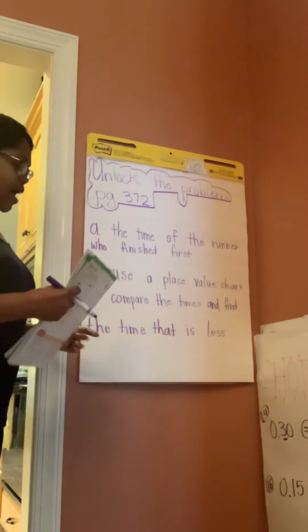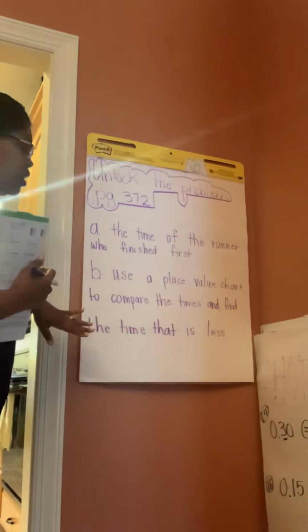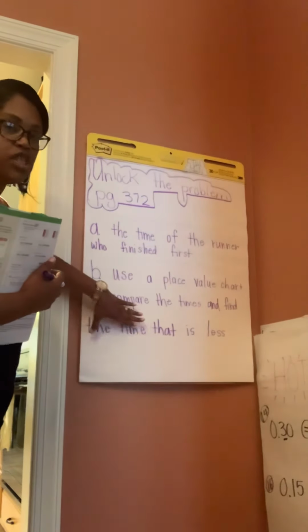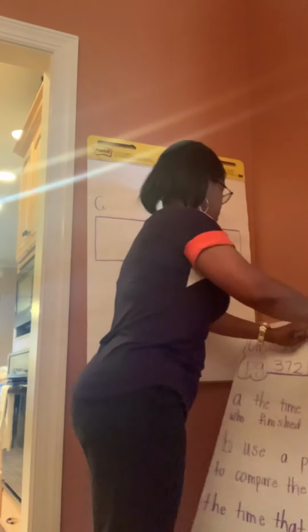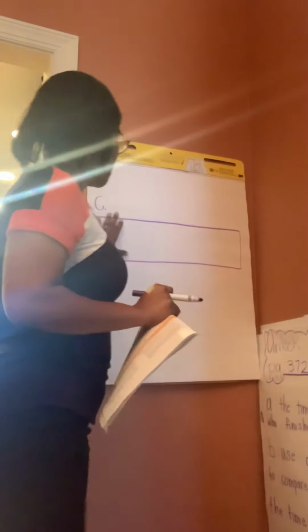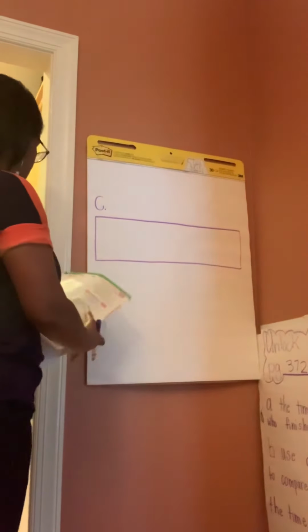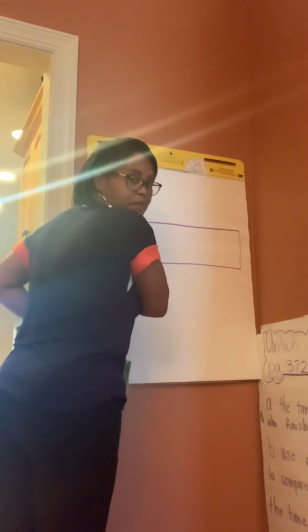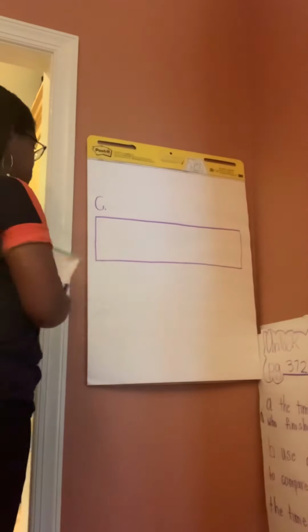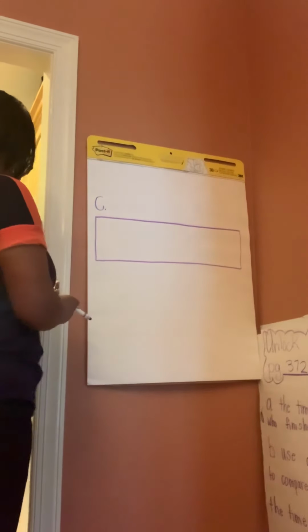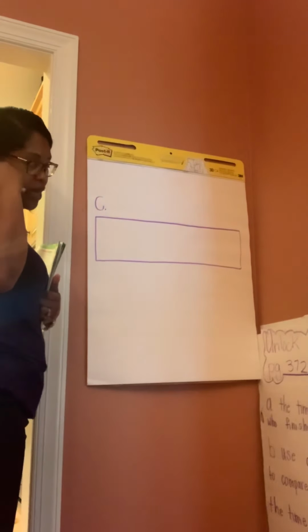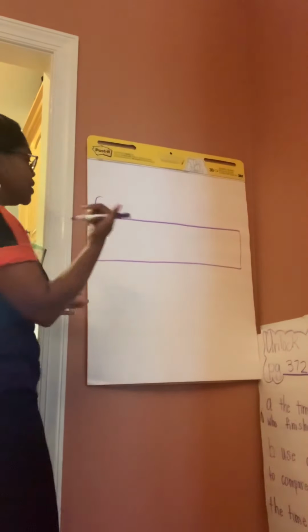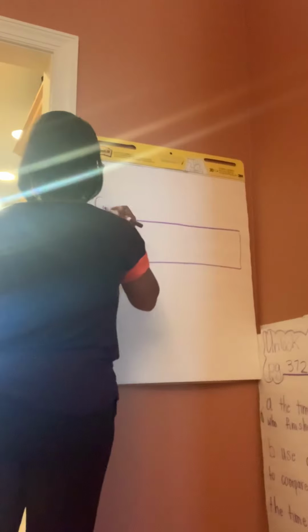All right, so I'm going to look at section C. If you have not finished writing this, you can just pause the video. In section C, I'm actually going to draw a place value chart, and mine is going to look a little bit bigger than yours right here, but you're going to draw a rectangle, and it says solve the problem. We're going to draw a place value chart, and we're just going to put our ones, a decimal point, our tenths, and our hundredths. So draw your rectangle.